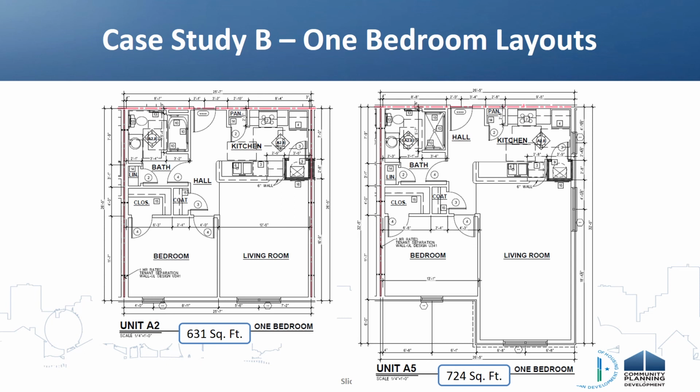But the real difference between these units is in the living room. The A5 type unit, again take my word for it as the dimensions may not show up well on your screen, is around 6 feet longer, translating to a living room that is around 80 square feet larger. Even before we do the math, intuitively, that's a significant difference in what the tenant of an A2 type unit is getting versus the tenant of an A5 type unit. Clearly, the A5 unit is going to be more desirable to most tenants and not seen by objective observers as interchangeable with an A2 unit.